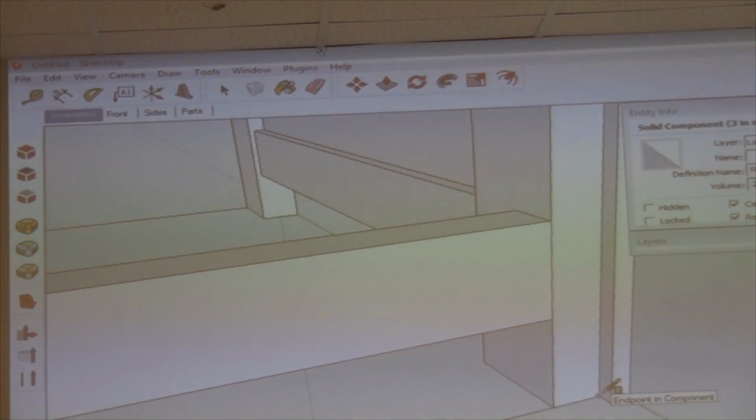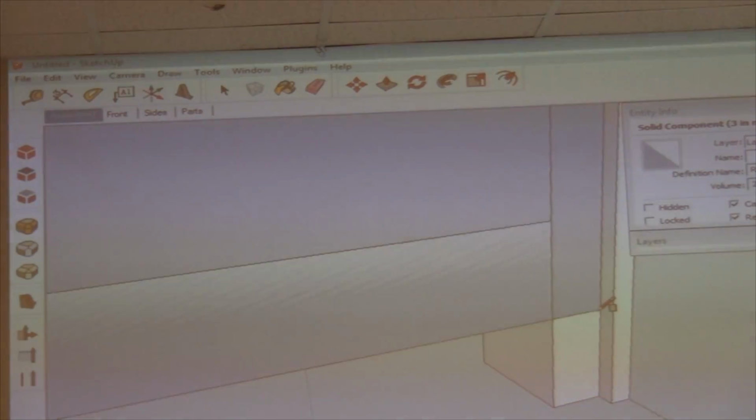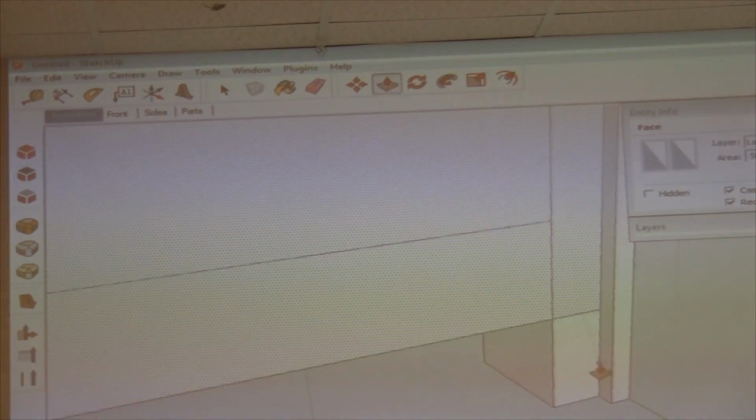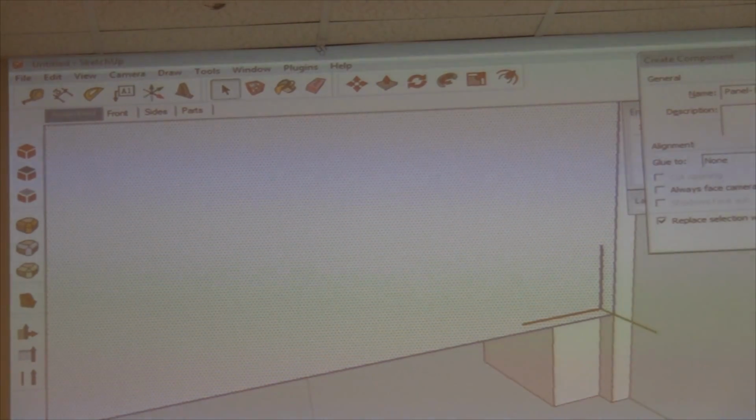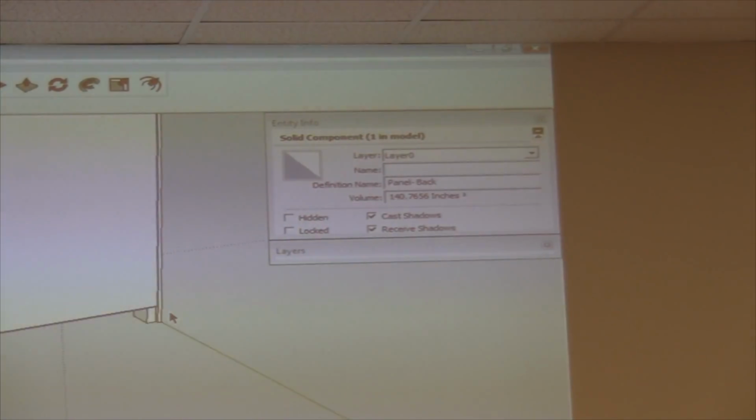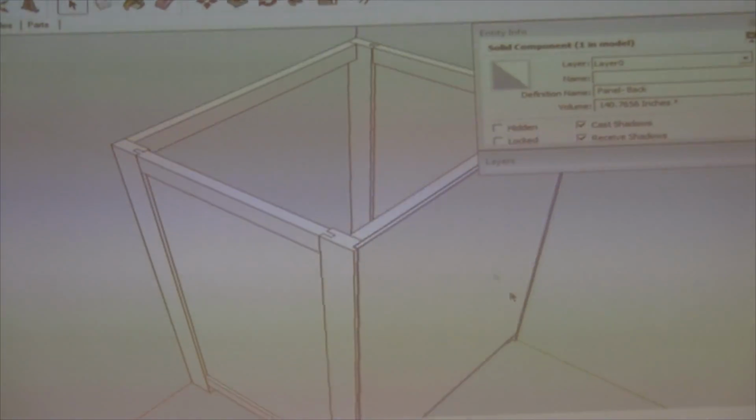When you take a panel like that to the bottom, what happens when you go to move it? You end up hitting that bottom piece and you rip it up. Not only that, but when you have uneven floors, you try to keep your bottom exposure to a minimum, right? So the general rule: no panels across the bottom. So we want this to be flush with the bottom of this, and by using a reference point starting here, we can just drag that over there, click that, pull that out 1/4 inch. We have our panel for our back. Okay, good with that?